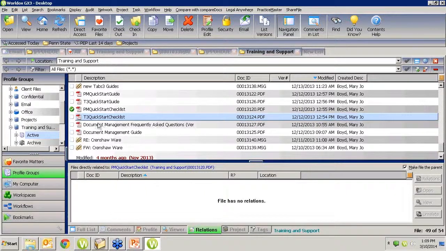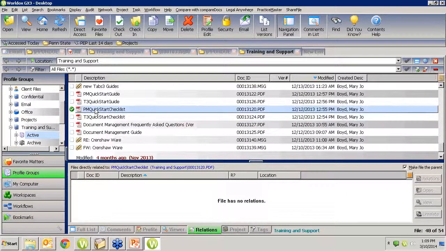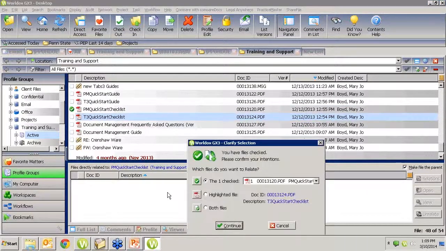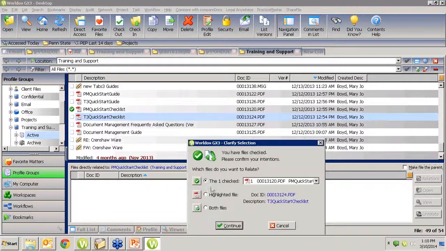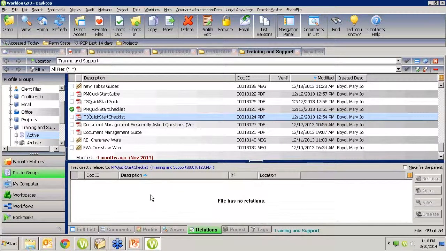I don't know why it's not putting it down in here for me. Let me go back up here and let's relate this. Pull it down. We want to continue. And it's not building my relationships, Paul. I'm not sure what's going on here. Let's take off my parent and see what's happened. Usually it'll just pop up. I say I want the ones checked, we'll say OK, and it drags it in. So I'm not sure if I'm opening the wrong one or what.